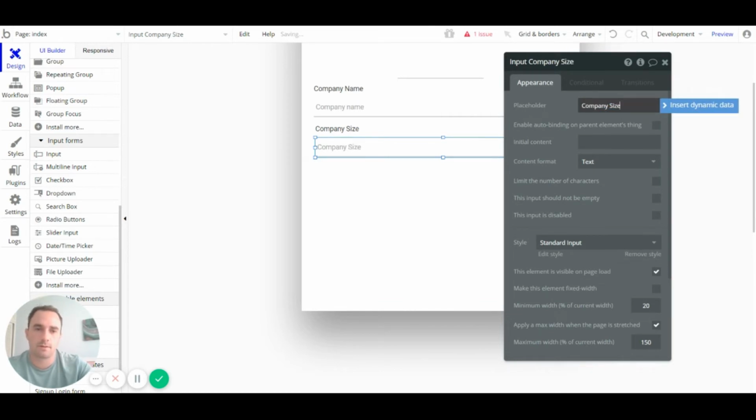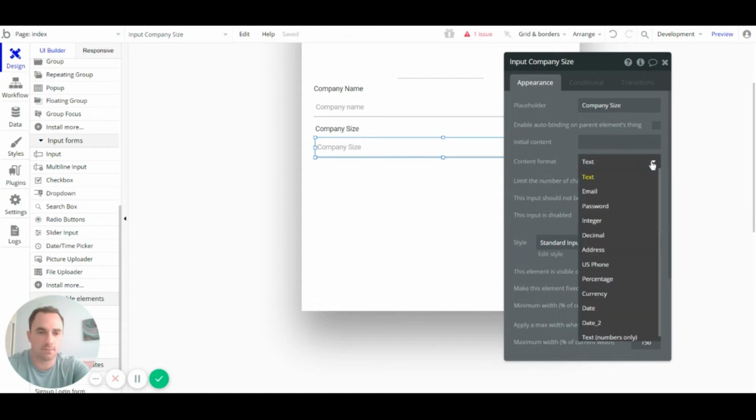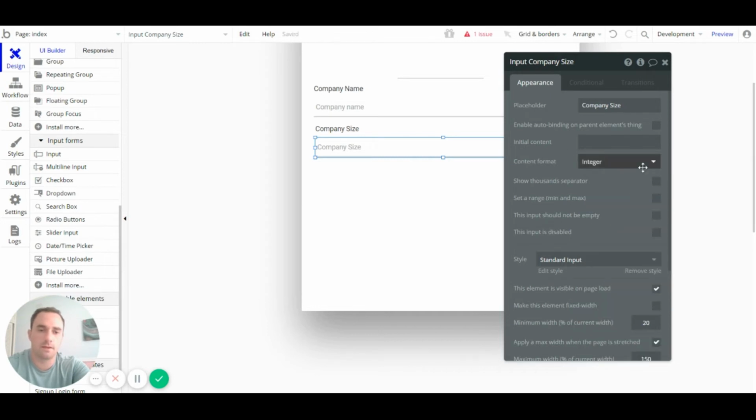And worth noting, it changed the input name again, which is good because we don't want to get them mixed up. But the content format for this input isn't going to be text. We just want it to be an integer, so a number. Obviously, it can't be a decimal because you can't have half a person, so we'll just leave it as an integer.